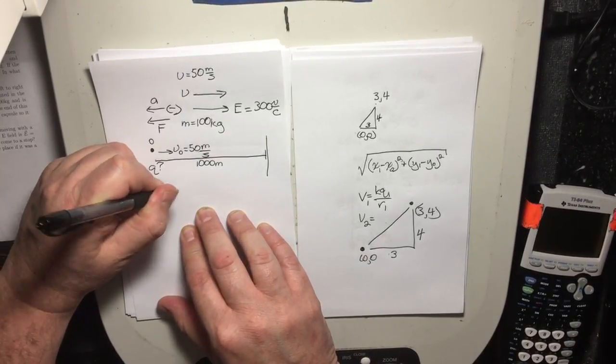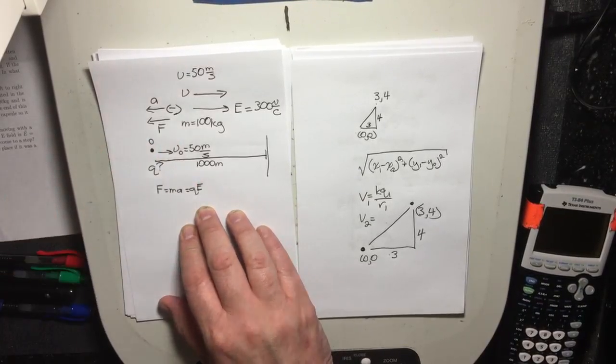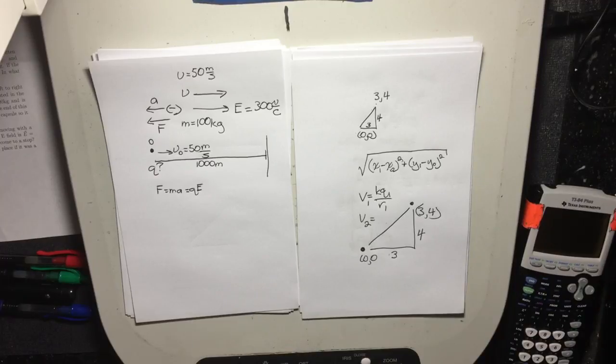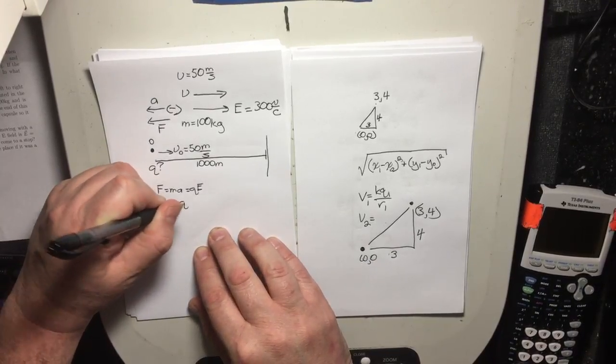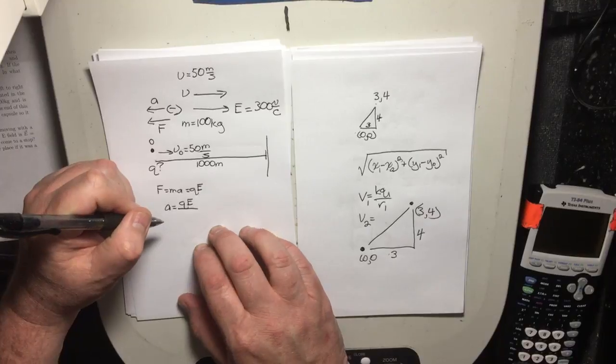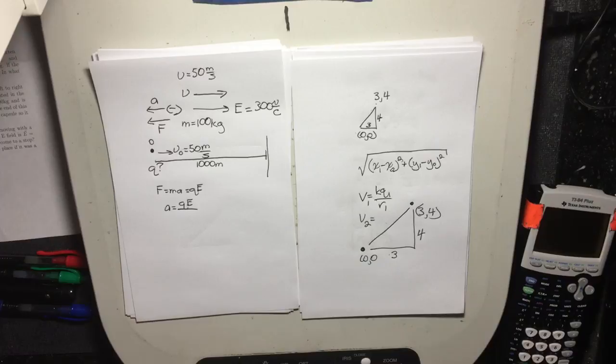Newton's second law, F equals ma. The force of a charge in an electric field is Q times E. I'm dropping signs. I only care about magnitude. So how is the force to the left if it's moving to the right? You can have acceleration opposite of velocity. If acceleration is opposite of velocity, it's slowing down. If acceleration is on the same side as velocity, it speeds up. We need this thing to slow down. And the force and the acceleration are always in the same direction.